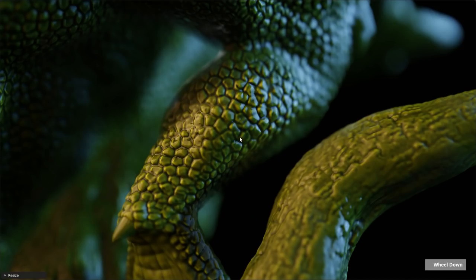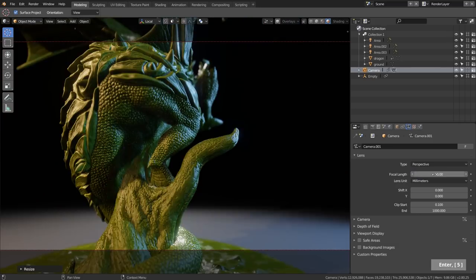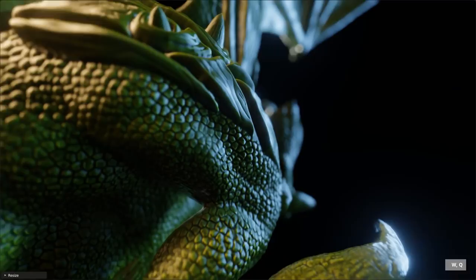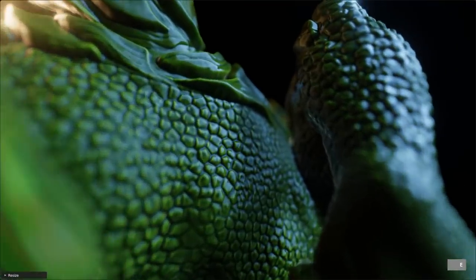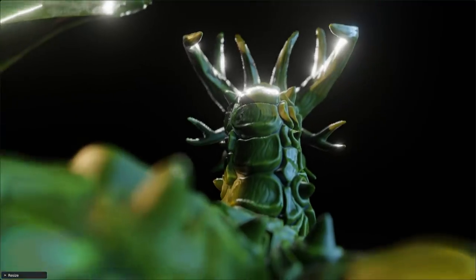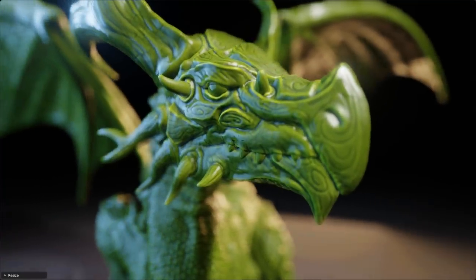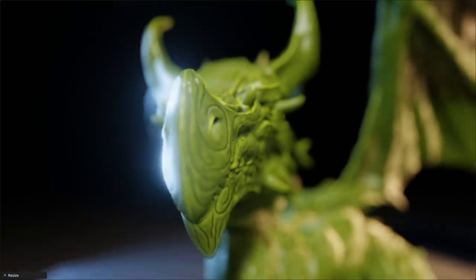So in order to get out of this full screen mode, you can move your mouse to the top right corner and click on this symbol. So what we also can do, let's select the camera, go to the camera settings under lens, and let's change the focal length to 25 or to 15, for example. Then we have this wide angle view. And if we're now in this full screen mode, this looks even nicer, because we can see even more of the dragon. Ooh. It's cool to just test some camera animations to see what you will do in your final animation.